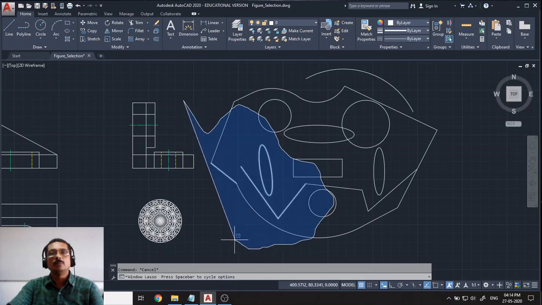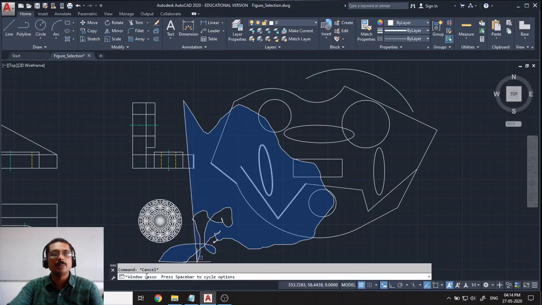When you have this lasso, you can cycle through different options using the space bar. At present this is a window lasso. Window lasso means whichever objects are completely inside my lasso will be selected.